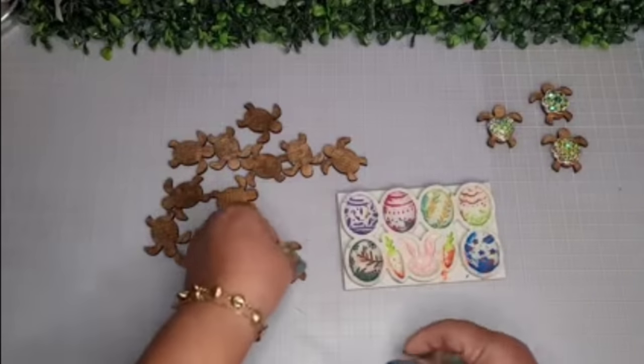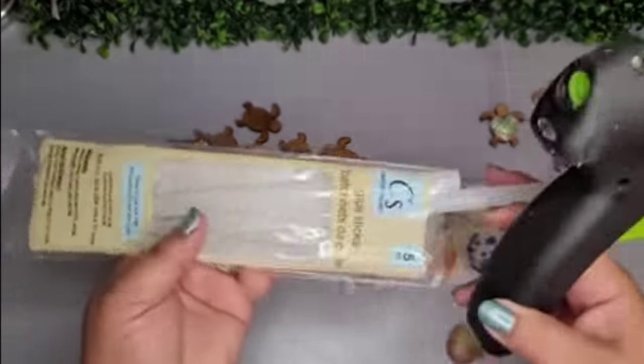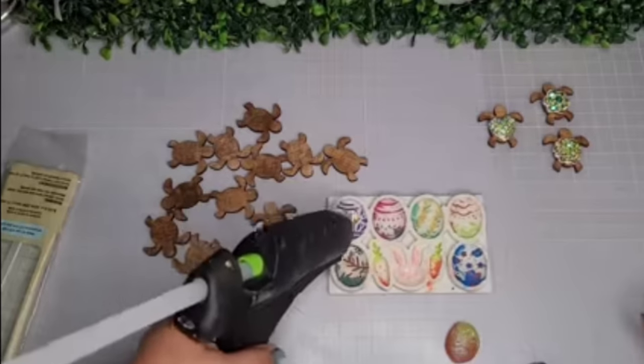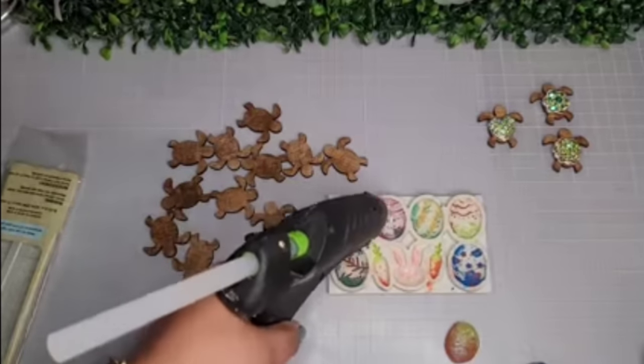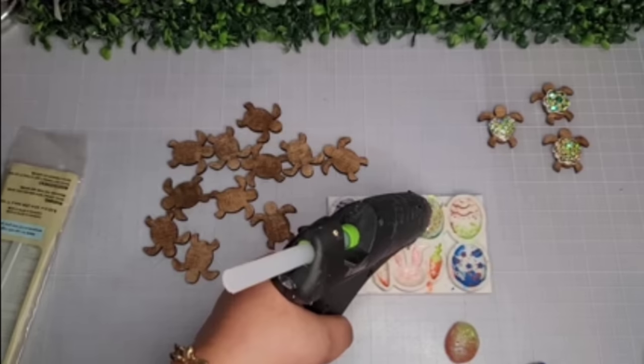And for the rest, I was looking around my craft room and found these three Easter eggs that I had created for Easter. They're made out of glue and mica powder and hot glue, just the hot glue from the Dollar Tree. So I decided I'm just gonna make some more of these and I'm gonna put them on the turtles, because they fit pretty perfectly.